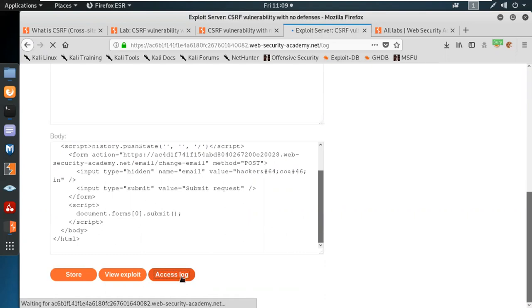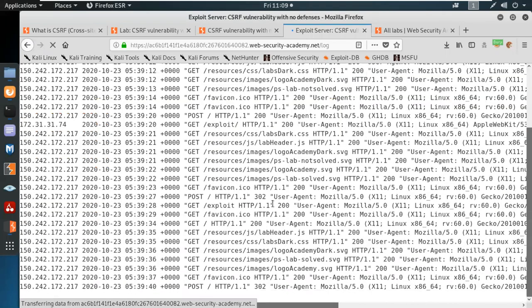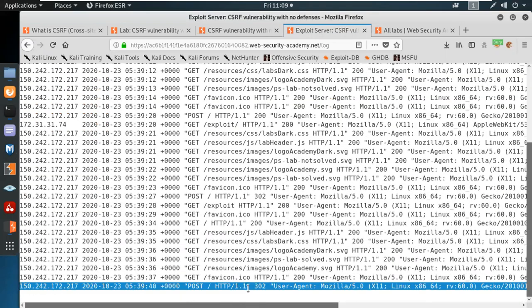Through the access logs, you can identify what logs are created over there. A POST request was made to the server from the client side, which could help us in the later part. It can help us in various techniques. A POST request which is generated from the client side can lead us to information.